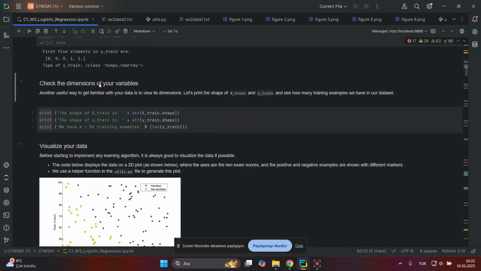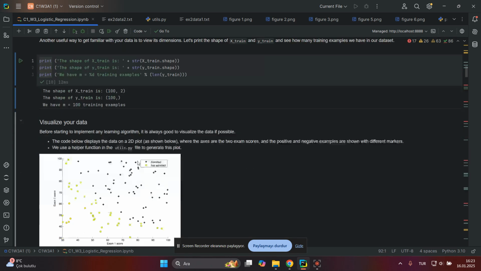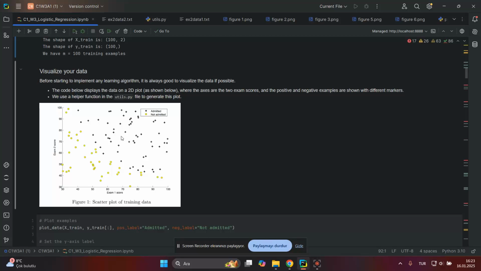And check the dimensions of your variables. Another useful way to get familiar with your data is to look at its dimensions. Let's print the shape of the x train and u train. It gives the shape for us. There are examples, and this is the visualization before starting to implement any learning algorithm.